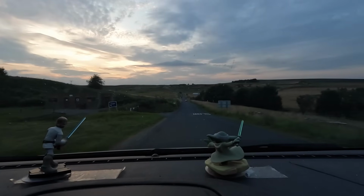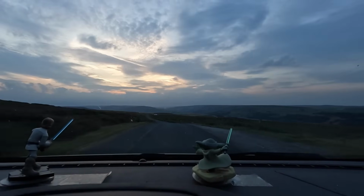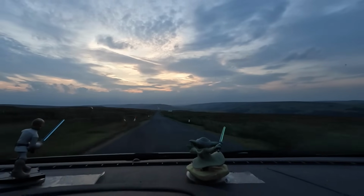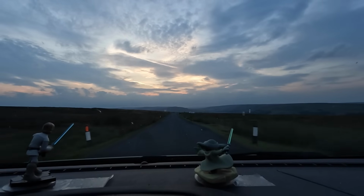Wicked. We've lost the dashes in the middle of the road and we're heading up to the Whipperdale Bank. Game on. Oh, poo sticks. We've got company for the night and it's big company. I hope they ain't took the whole spot. It looks a rather large spot. Good. It would have been nice to have had it to ourselves.